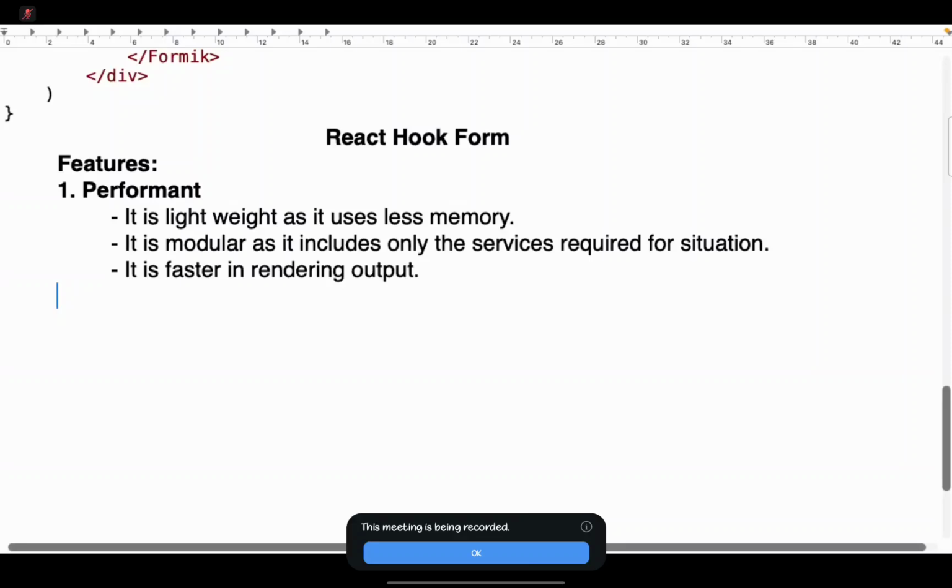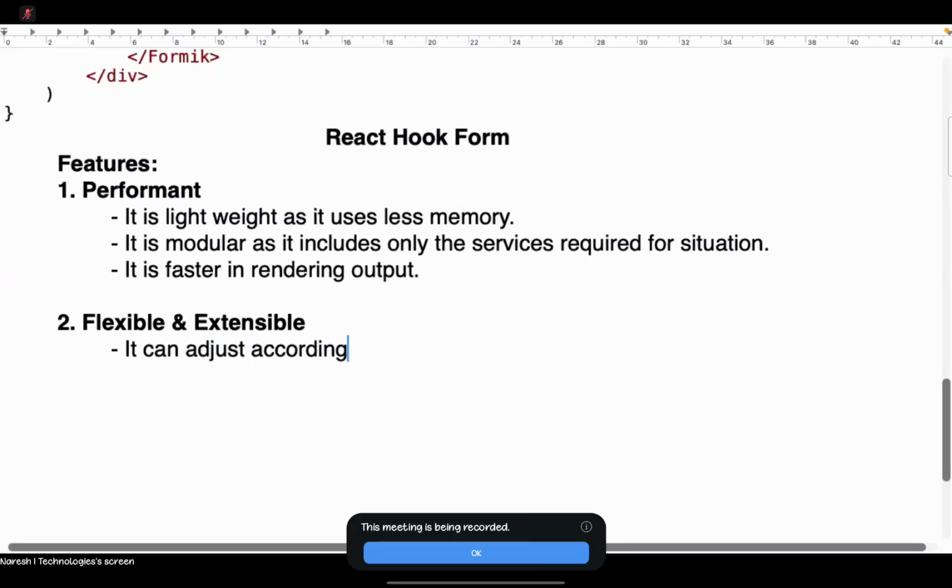So that is one feature, performant. Second one is flexible and extensible. It can adjust according to the requirements.